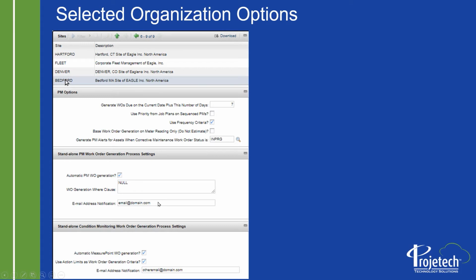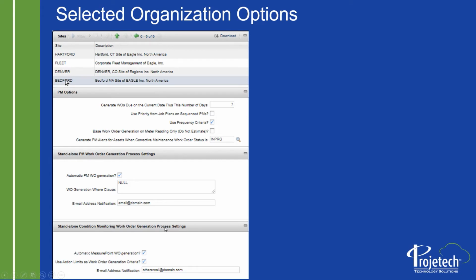If you are running the PM or measurement or both cron tasks, then you want to make sure that you have an email for someone, or it may go to a group email, that will contain the results of each run in case you need to look and check for errors. Some of the runs can be large, so you want to look at the file and scan it. You can even just search for errors or warnings as opposed to those that are successfully done, which will be immediately available in the work order application.